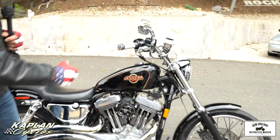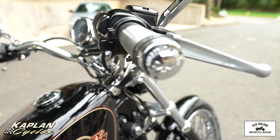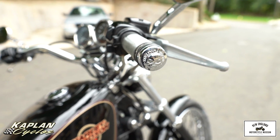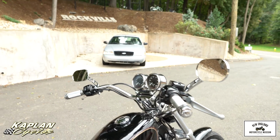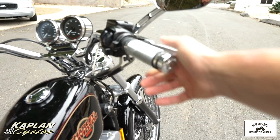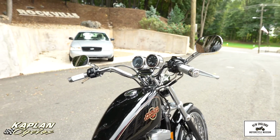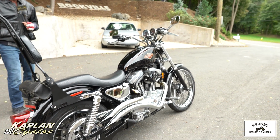These are the Harley Davidson. Go in real close on this, see if you can get the logo. Harley Davidson branded knurled grips. They give you a much better grip. It's almost like something you see in a weight room, on a weightlifting bar, they're knurled exactly like that. So your hands aren't gonna slide off when the front end comes up because it's got so much horsepower. This will ride wheelies easily, very easily. First, second, and third gear.